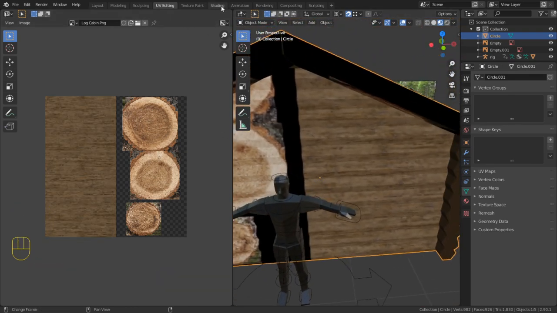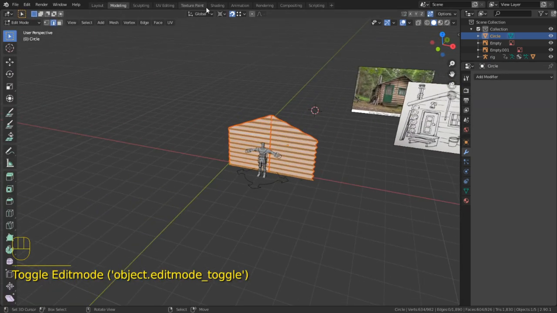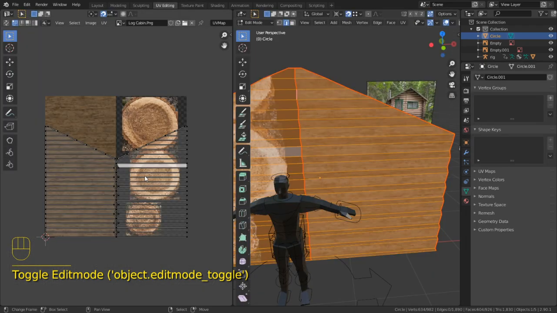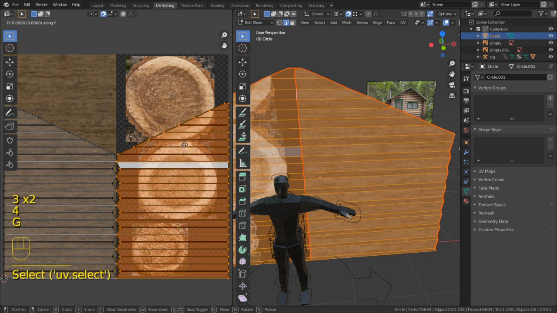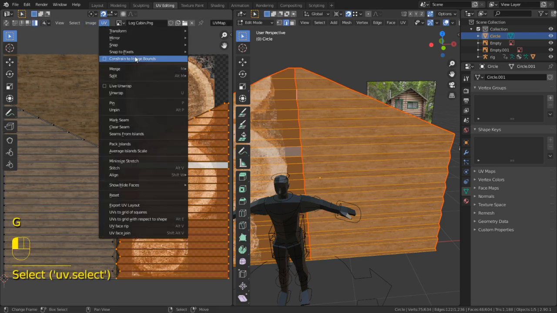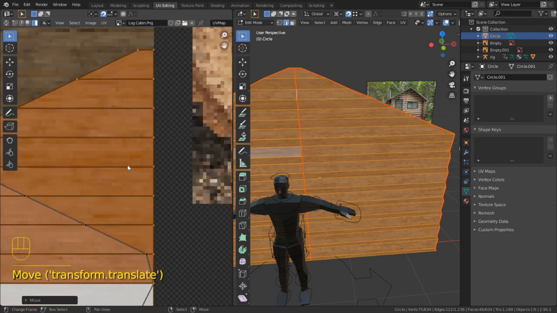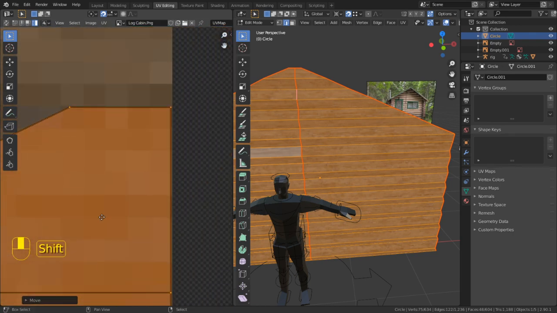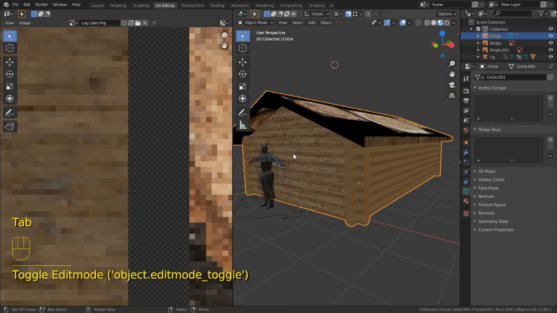That's good. Let's see your shading. Linear's at the closest. UV, constrained image bounds. Perfectly on the borders there. That looks good.